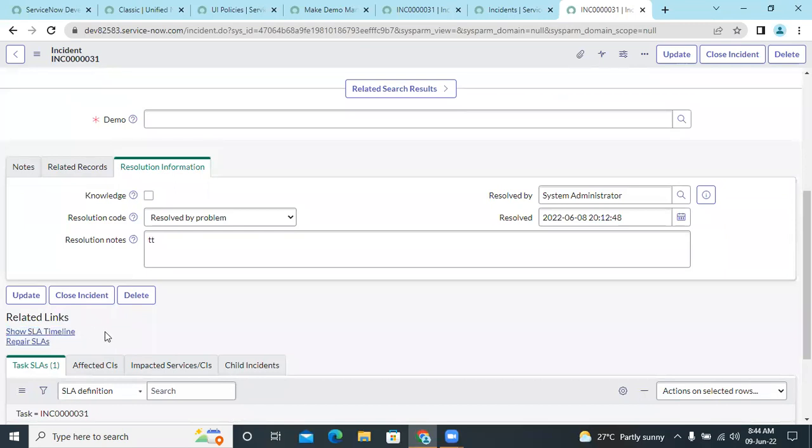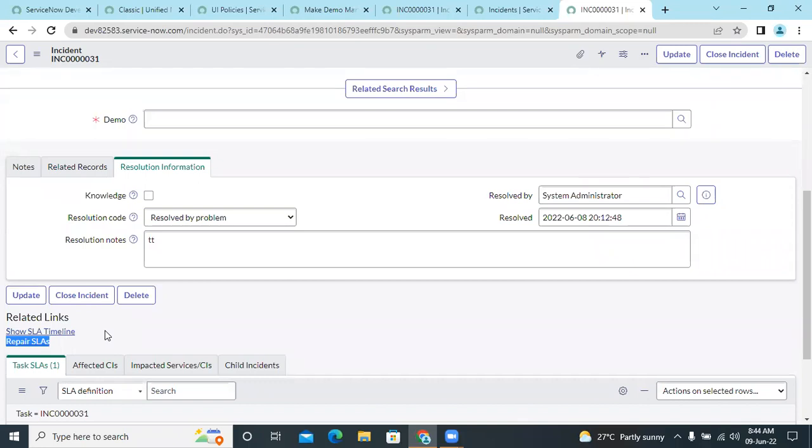These particular buttons and related links will be coming from UI actions. Based on the condition itself, those will be hiding or showing.